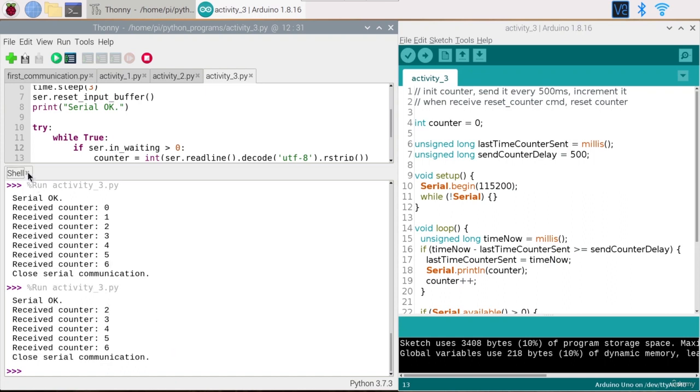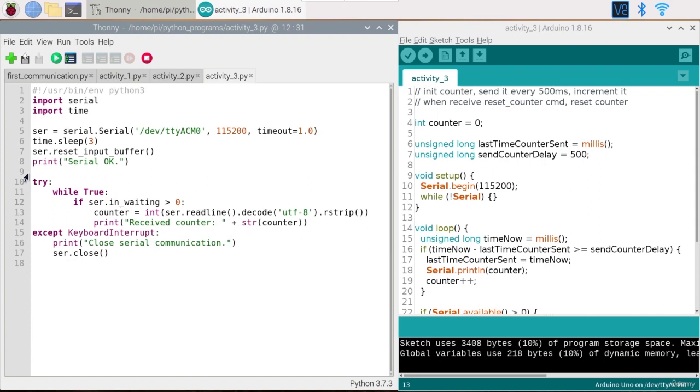And now, the second part is that we received the counter correctly. Now what we're going to do is reset that counter every 10 seconds. And to do that, we are not going to use time.sleep, because if we use time.sleep, this program is going to be stuck for 10 seconds.